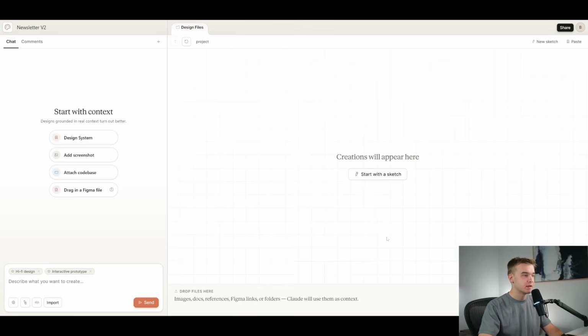Once we're into Claude Design, we're going to get this page right here. All we need to do is go down to the bottom left and simply describe the newsletter that we're looking for. If you do have a previous newsletter or any kind of email that you want to reference, you can very easily import the HTML or import the images of that in order for it to reference from, which I would highly recommend. Otherwise, you can also just prompt everything from scratch. So you can just jump into the box right here and tell it everything that you're looking for. And it will eventually create multiple different designs. So you're not just stuck with the first one that it generates.